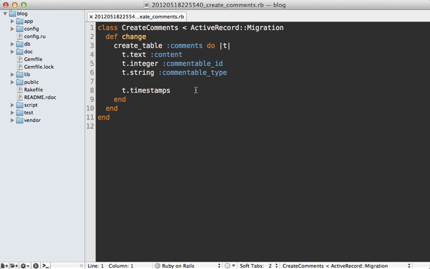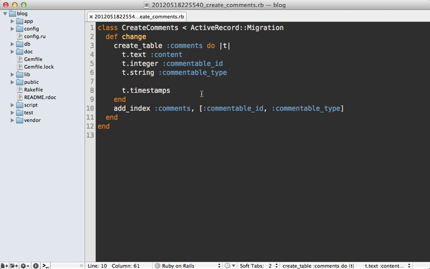Now here's the migration file that was generated, and the way this works is that the name of the class is stored in the commentable_type column, so Rails can use that in combination with the ID to determine which record this comment is associated with. Now because these two columns are often queried together, you may want to add an index for them, and you can do so by calling add_index, comments table, and then adding both the commentable_id and commentable_type columns.